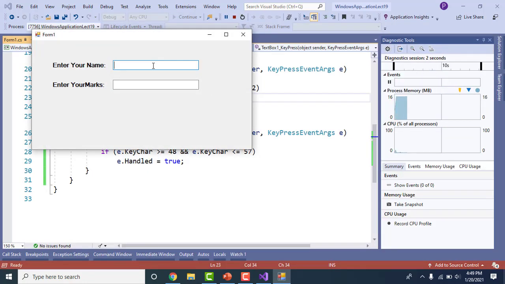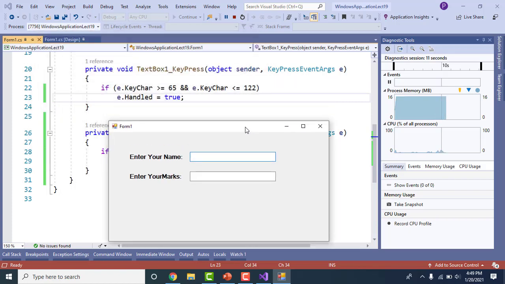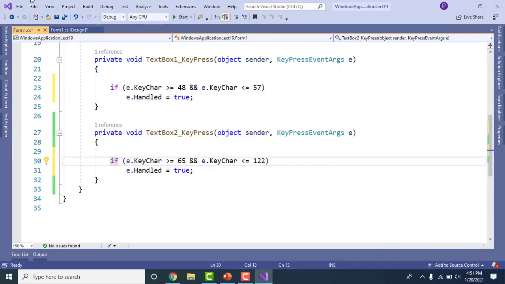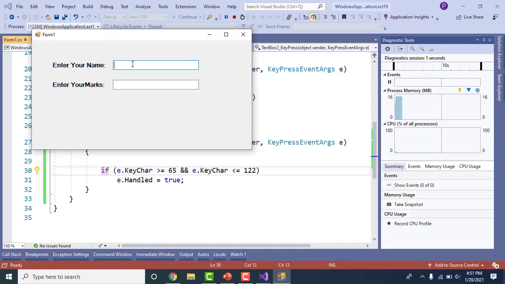Now, for example, here the ASCII values, that is the keys, are not allowed, because the key characters starting from 65 up to 122 are not allowed here. Now press the start button to execute the code.